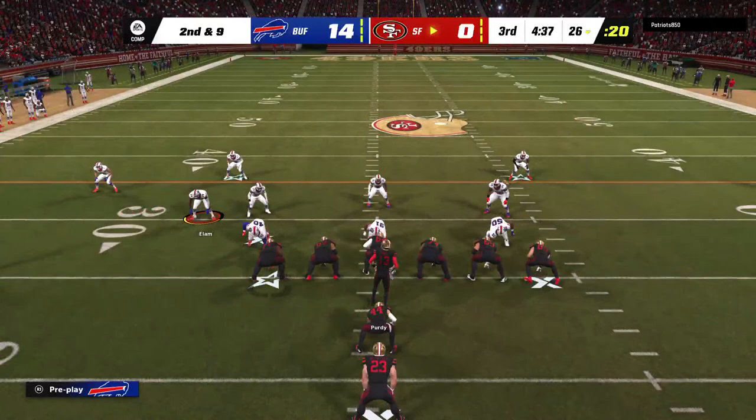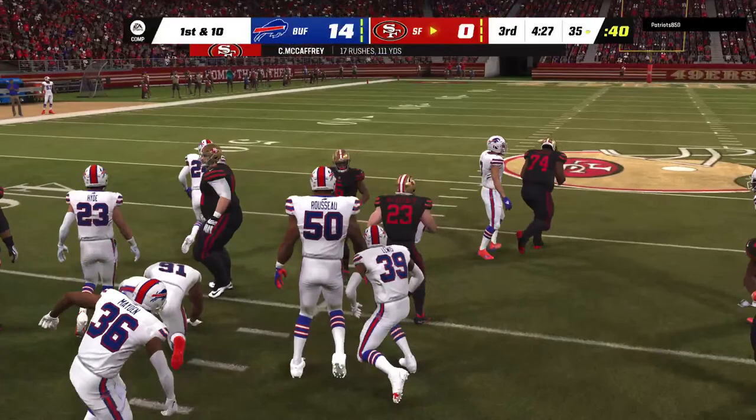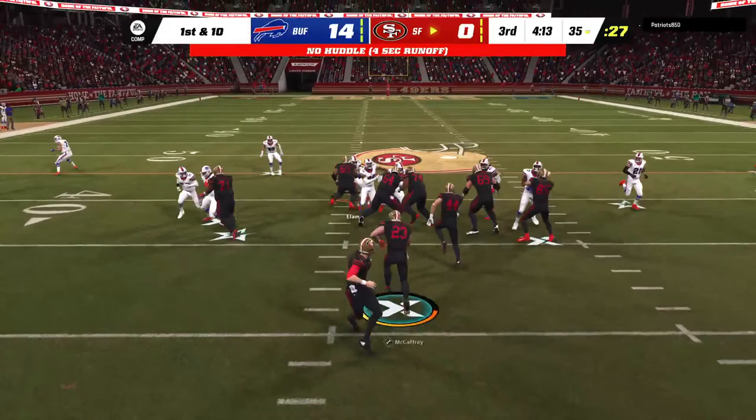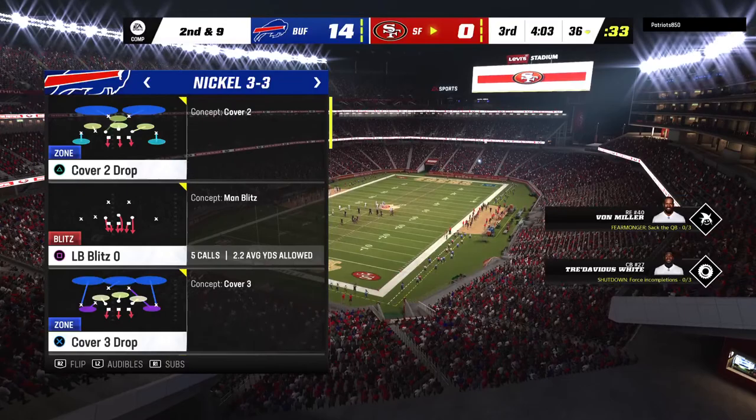The last play got just a yard. Here's second and nine from the 26. They'll run with McCaffrey. And he's able to take this one up to the 35-yard line. Ball up to the 35 now as they come up on first and 10. McCaffrey, and this defense not giving him anything there. Maybe a yard up to the 36. Yeah, things were pretty stacked up there in the middle of the line. A lot of bodies, not much space. I think ultimately he was fortunate to get anything out of that run.